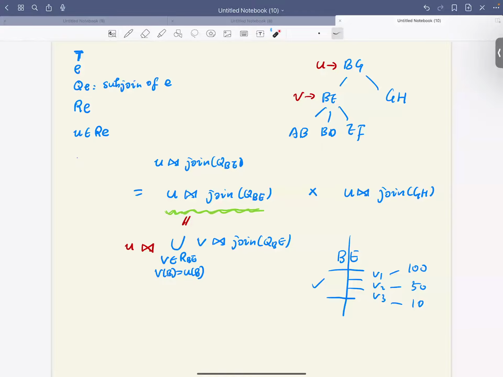And then sampling. Now I can go back to what I was talking about. Let's say you are already here. What you want to do is sample from AB, from BD and EF, and then put those tuples together. So starting from the beginning, this is to illustrate the weighted sampling. If you want something from here, you say you have a U, and then you should look at the group of BE and the group of GH. From BE, you do a weighted sampling, and depending on which one you take, from there you have a V. Then from this V again you go down and sample one tuple from AB, BD, and EF separately. So that is the idea.